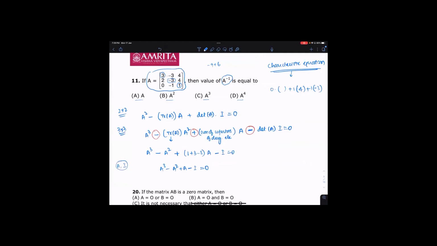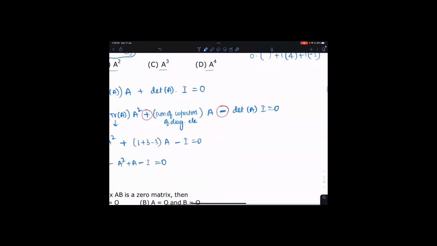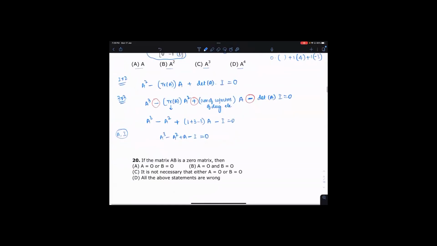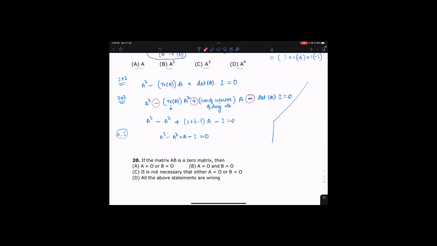If a and I are commutative, you can treat them like polynomials. Okay. So you need to have the polynomial idea also. What does that mean? Identities. There are polynomial identities. No? At least that basic must be there. What is that? This is also important, guys. We use it in binomial theorem and all. What is x square minus 1? It is x minus 1 into x plus 1.